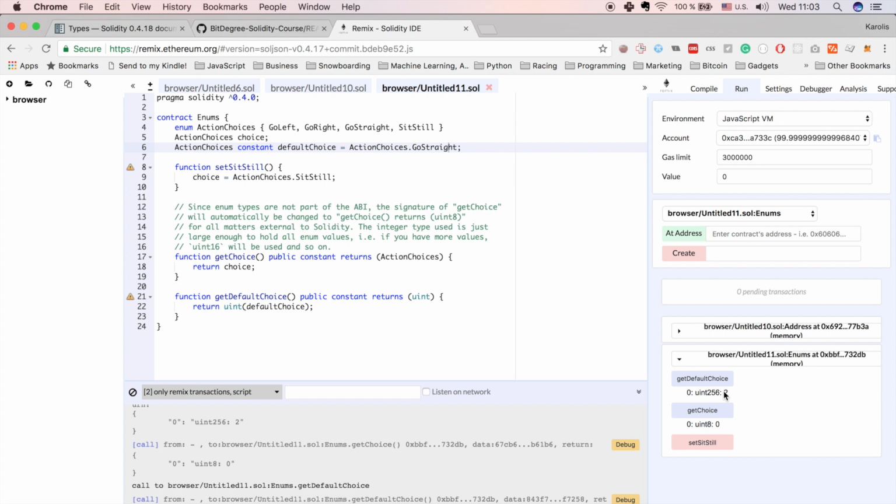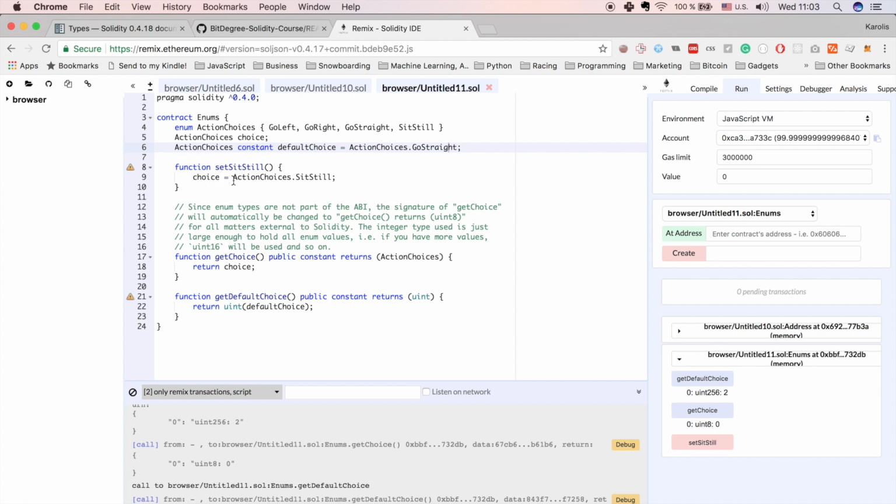So the default choice is integer 2. And in this case, since the enum is indexed from 0, go straight indeed does refer to the index 2.